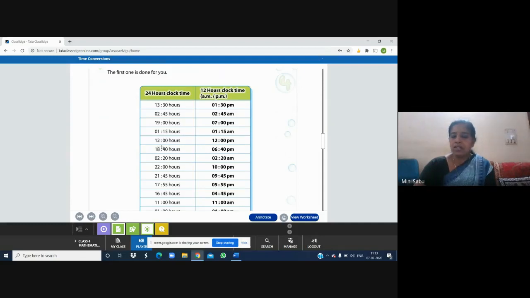Okay, 12:00 hours is 12 o'clock noon, and nowadays 12 o'clock noon is considered as 12 p.m. If you see in a computer also, it will be written as 12 p.m. and 12 p.m. is also called 12 noon. And if it is zeros instead of 12, if it is 00:00 hours, that will be 12 midnight, night 12 o'clock. With 12 o'clock, you should be a little bit careful.